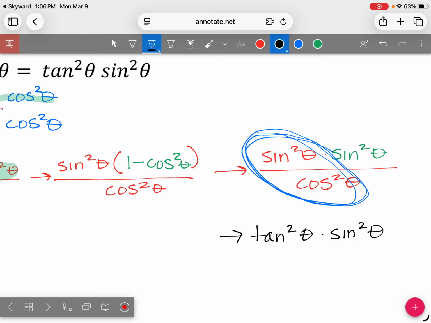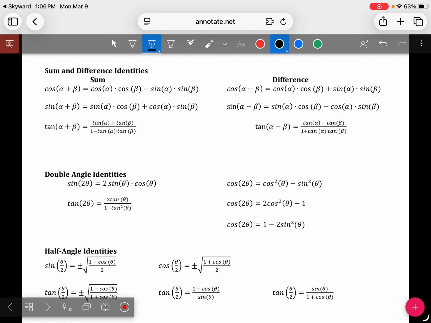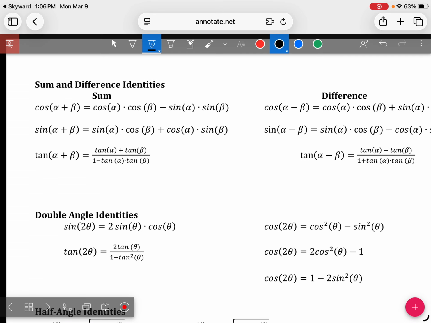All right, let's go to our notes. Remember on Friday, I told you that tangent was the cousin that always has problems. So now we're going to do tangent. Tangent has a lot. I don't know what page we're on, but before I get there, on your pink sheet, these are the identities we're going to work with next. All right, so Friday we did cosine sum and cosine difference, sine sum and sine difference. Now we're going to do tangent.